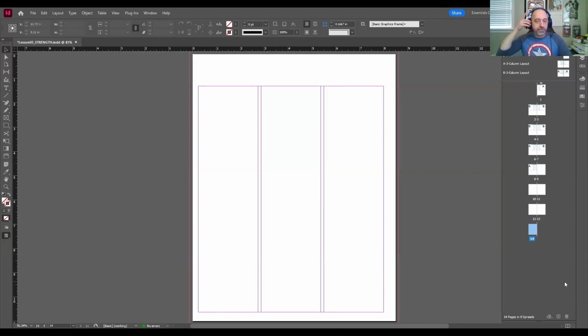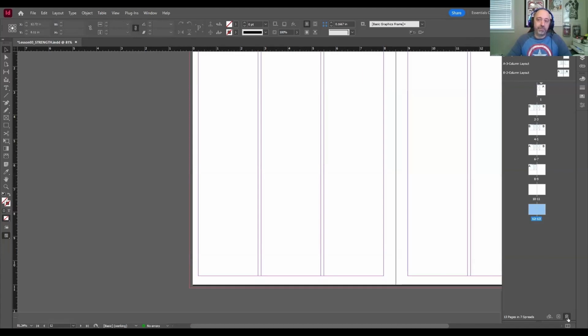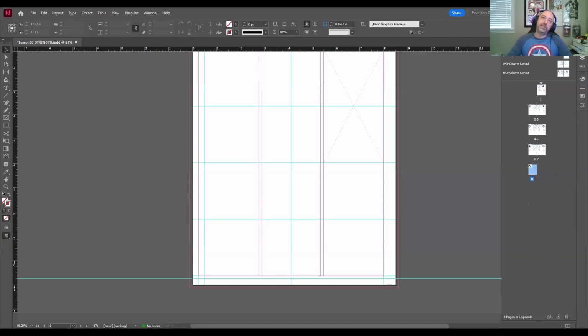So what we are going to do is delete the page. You can click and drag, or you can just hit the trash can icon in the lower right corner of the panel. It'll remove the page for you. Just like what we worked with selecting multiple pages, if you select pages 9 through 13, you can drag and drop to the trash can or hit the trash can, and it'll delete those pages for you as well. Just don't freak out, and you'll probably remember me telling you this now, but you can't hit the delete key. It doesn't work like that. It's not going to work, okay? But it's okay. It happens a lot.